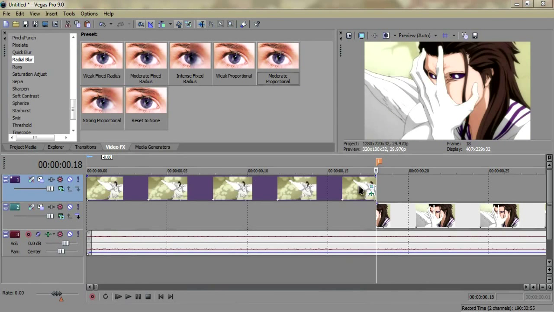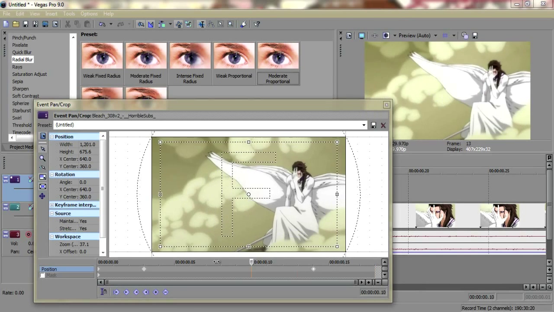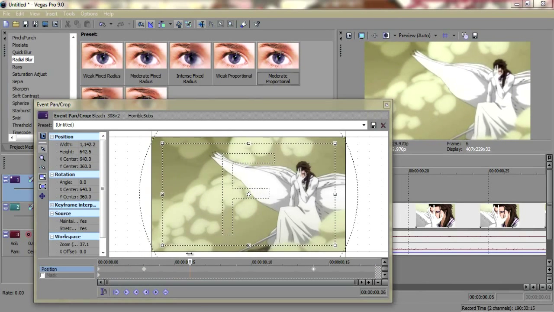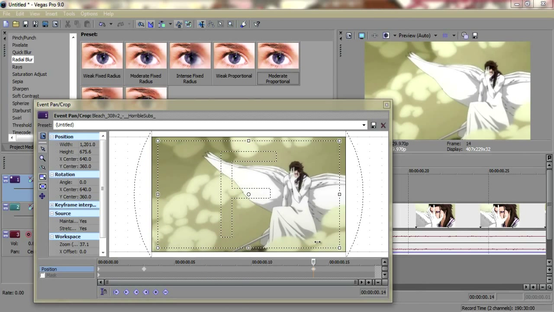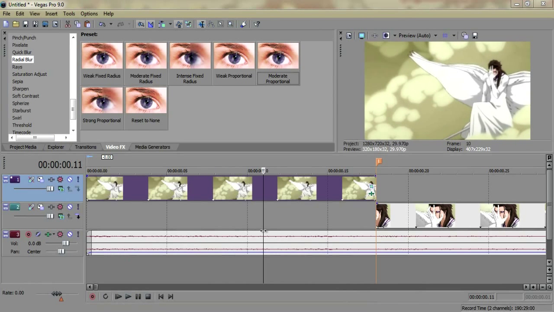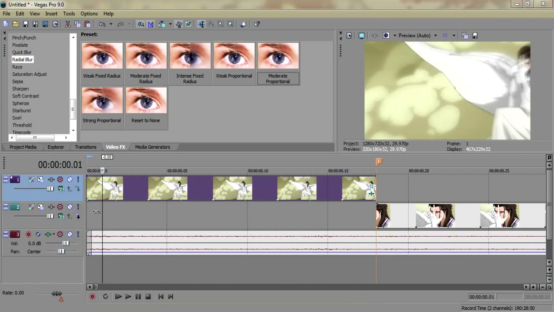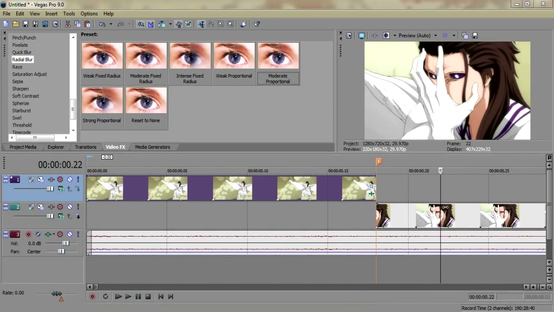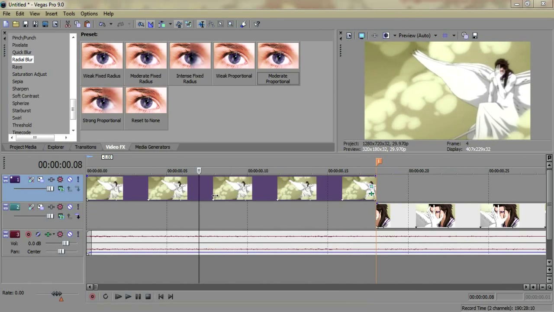And once you do that, you're gonna want to go here, and you'll see this is what you have now, zooming in with radial or zooming out with radial blur, and then near the end of the clip, it'll just be straight. Now, since you placed your keyframe before the end, you're gonna want to go to the end of the clip, zoom it in, and move it over his face to the position where the next frame sort of starts. So it should look something like this now. And it still looks a bit sloppy, and as you see, it doesn't really blend well.